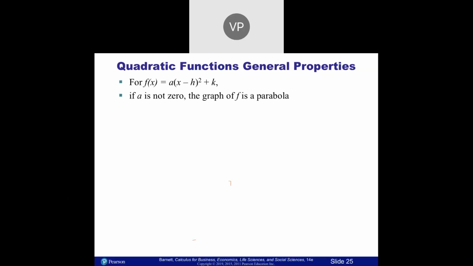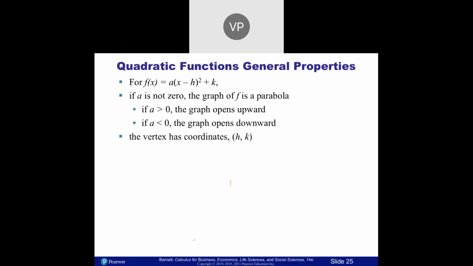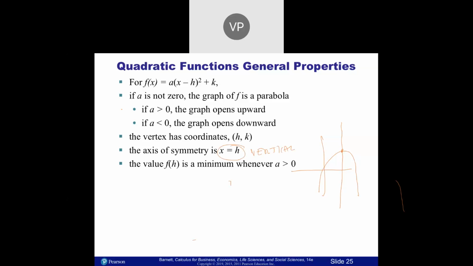So, going through a couple of things, general properties here. A is not going to be 0, opens up, opens down, there's your vertex. Axis of symmetry. So, looking at a parabola, if I've got a parabola that points down here and here's my vertex, the axis is always this down the middle spine that breaks it right in half, and it's always going to be x equals h. And if you remember, this is always a vertical line. Whatever h is, that's where your dead center is going to be. That's what the axis of symmetry is.